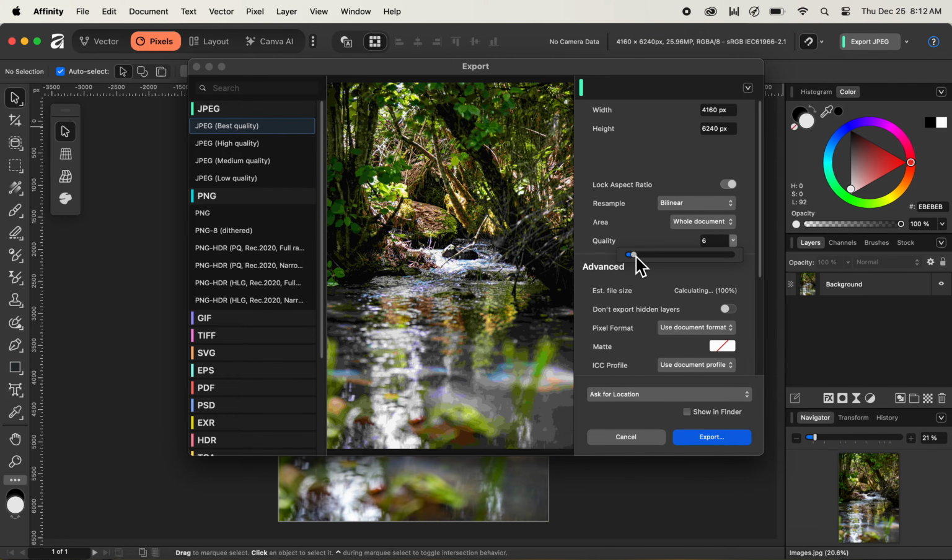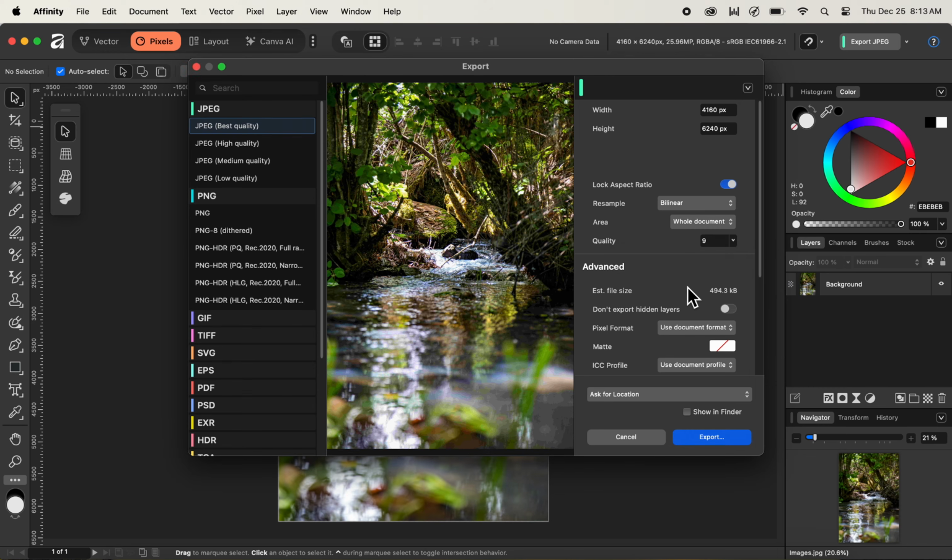So I'll increase the quality and find the sweet spot. Let me increase it like so. Let me decrease it a bit. First of all, let me increase it all the way to the right and see our normal quality of the image. As you can see, the quality of the image at the forefront is like so. Let me decrease the quality again by clicking and dragging it all the way to the left. We want to find that sweet spot. Now you can see that when our quality value is below 10, it is slowly starting to lose the details of the grass, so I think 9 is a perfect fit for now.